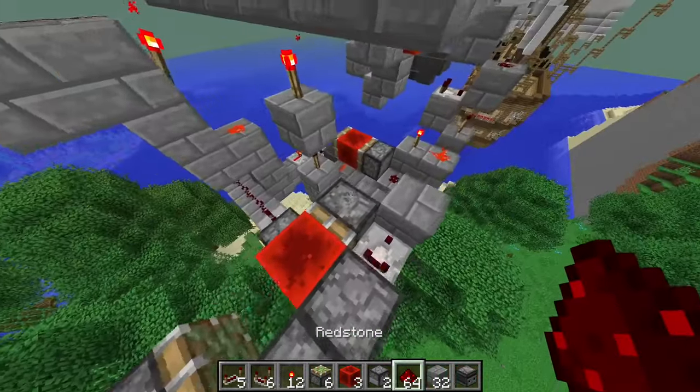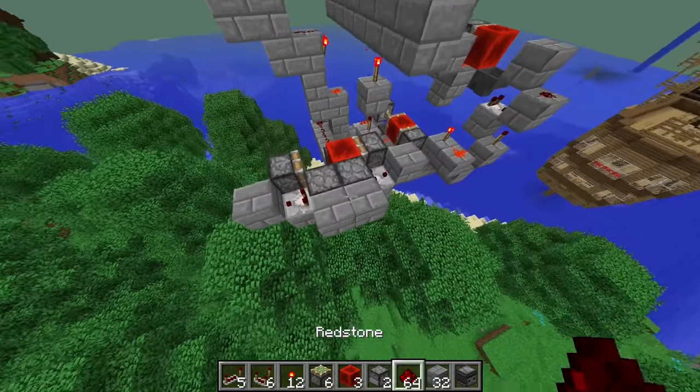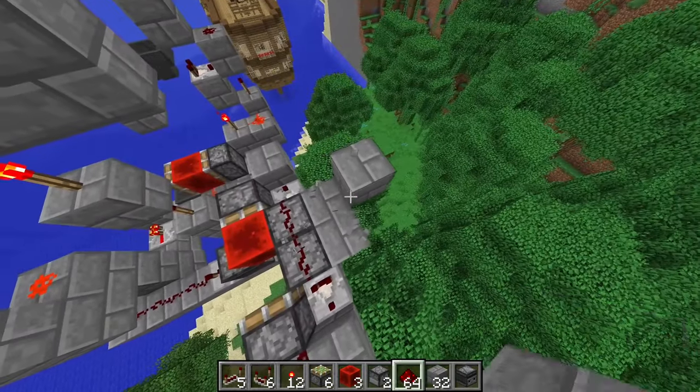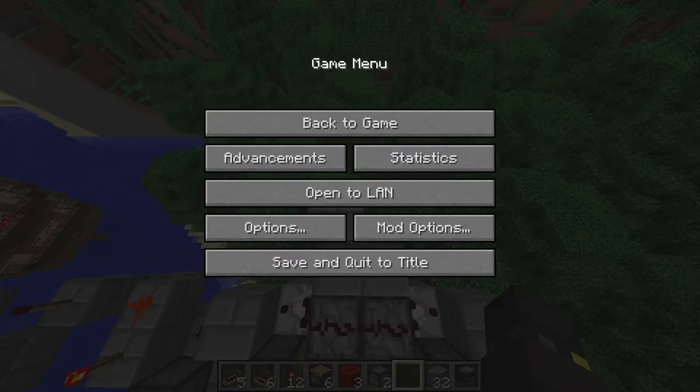And then we don't want to forget putting the redstone dust in these corners here. Extend that. Put there. And I like to put my lever there. We're going to need repeaters now.